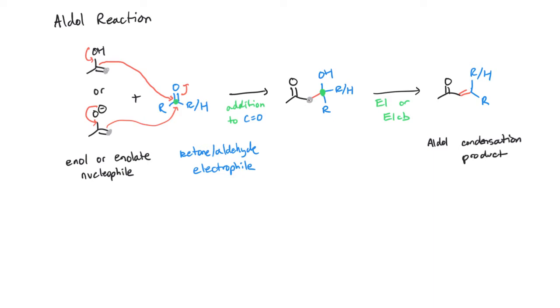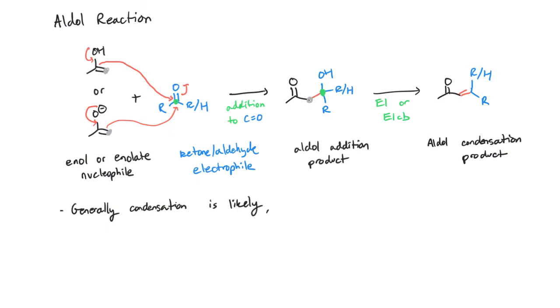And this is formally called the aldol condensation product, while the initial intermediate of addition is just called an aldol addition product. A big question that comes up in doing aldols is, how do you know where to stop? Do you stop at the alcohol or do you go all the way to the elimination? Turns out this is a tricky question to answer.